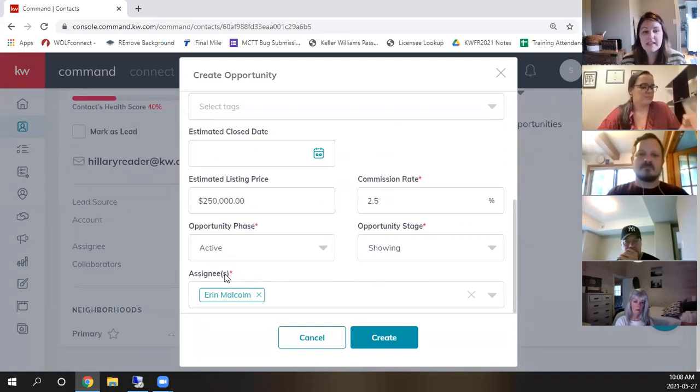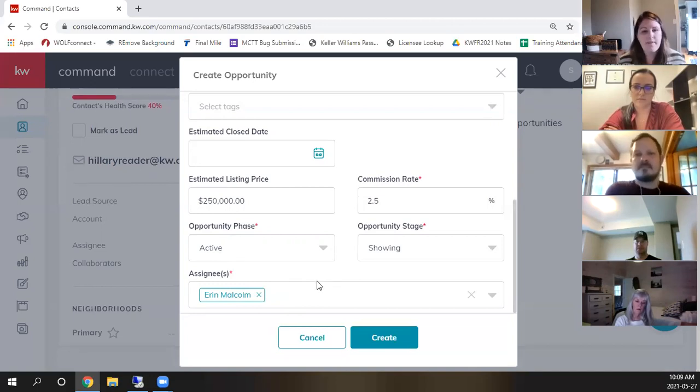And then assignees is who on the team is dealing with this opportunity. So if you're an individual agent, ignore that, you won't have it. If you're on a team, who needs access to this opportunity, basically. So if the agent dealing with the transaction would be here. If there's an admin who needs access to it, you'd add them here. If you need the rainmaker to have access to it, you add them here. If you go on vacation and another team member's taking over, you can add them in, things like that.